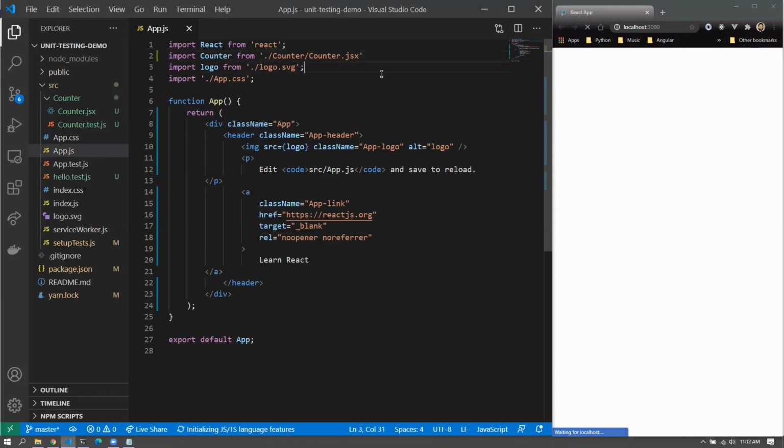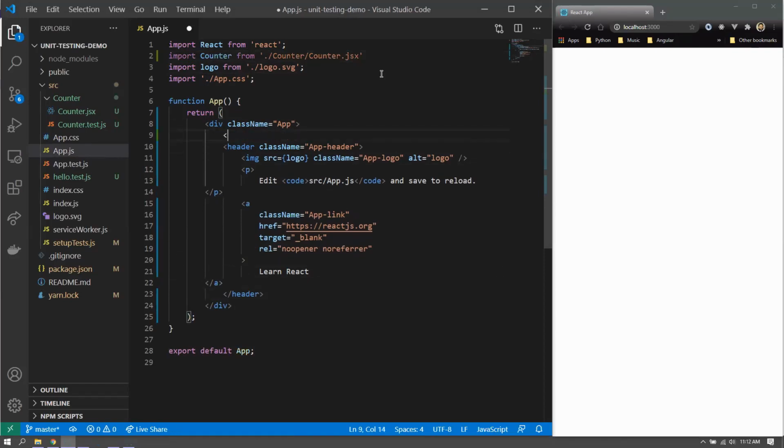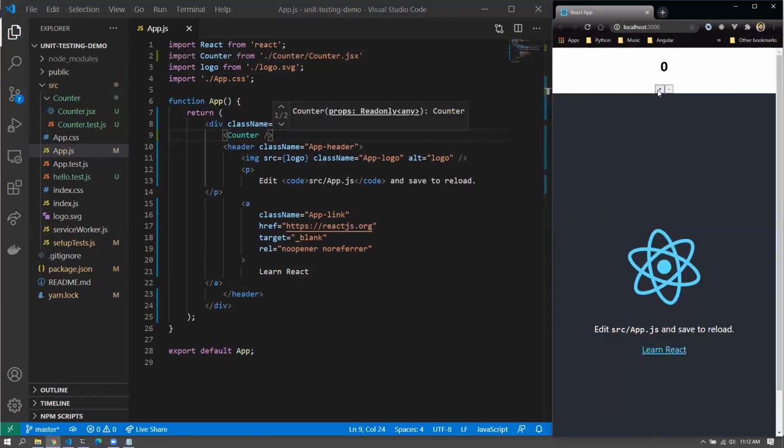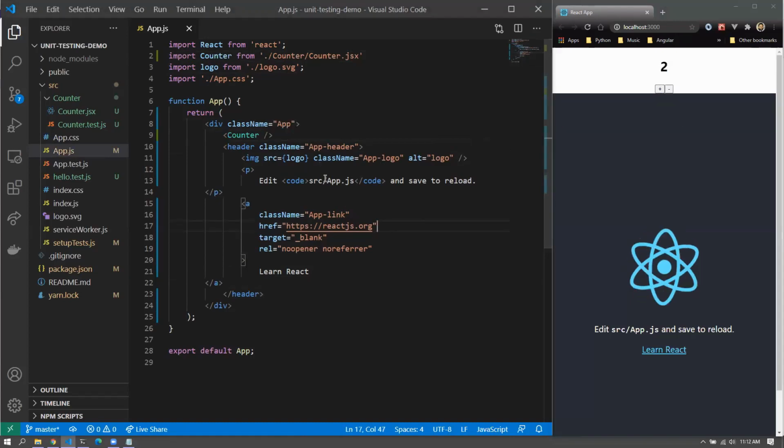All right, and I'll maybe put it right above the header. And there you go. We have that counter working. So basically, this is your React.js application.